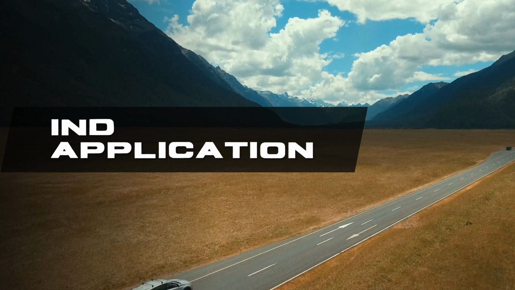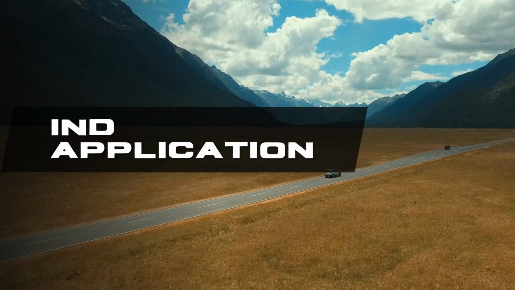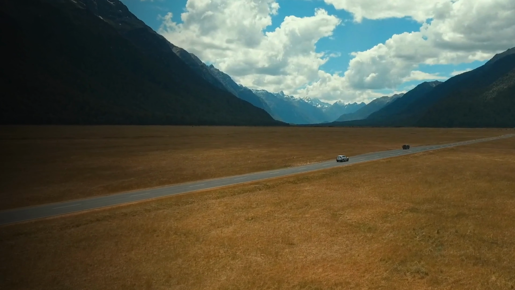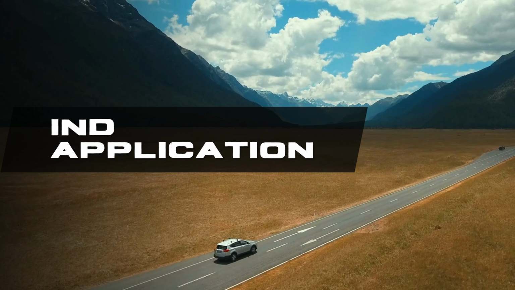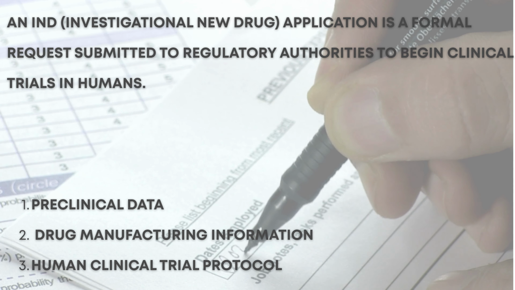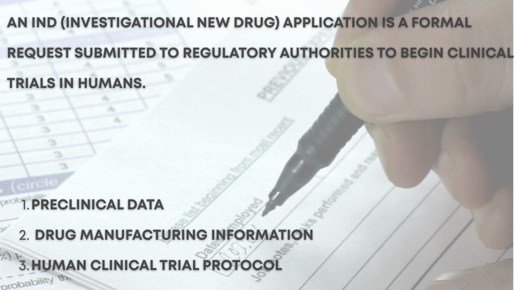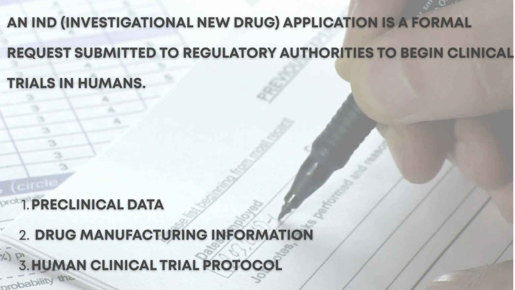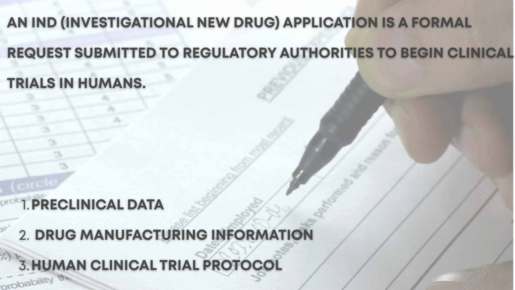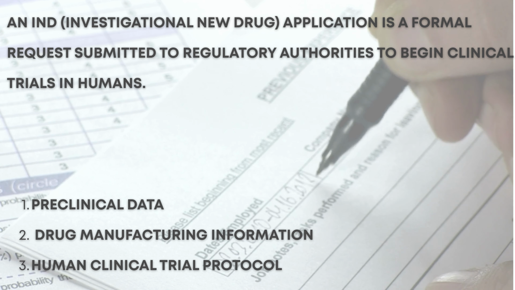After a successful outcome from preclinical trials, the company needs to proceed with the IND application. It is the investigational new drug application process. Let's see how it works. An investigational new drug application is a formal request submitted to regulatory authorities to begin clinical trials in humans. The IND application is a critical regulatory milestone that allows a pharmaceutical company or researcher to begin human clinical trials.